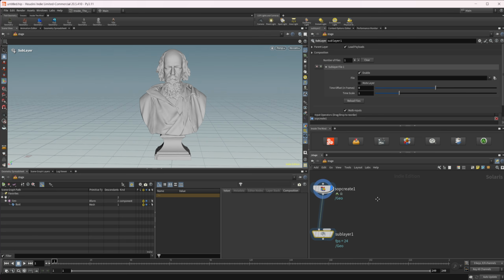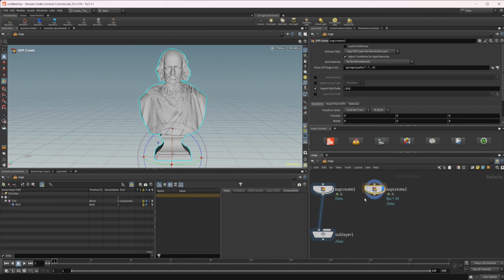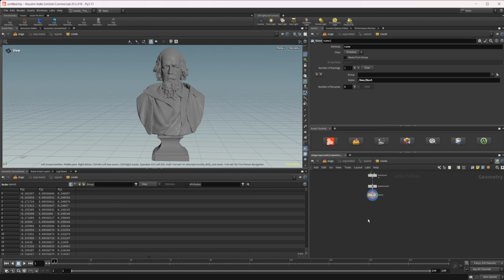So I'm going to go ahead and make a duplicate of this just to show what we're going to be doing. But in this second one, I'm going to add some animation that we're going to then layer on top of this geo, and it's going to just add the animation to our object here. So let's dive inside.